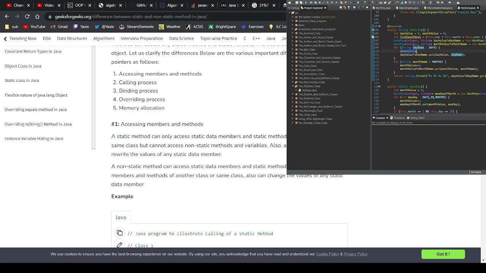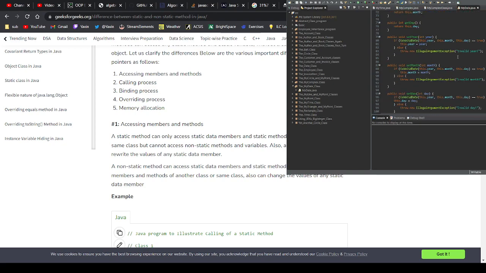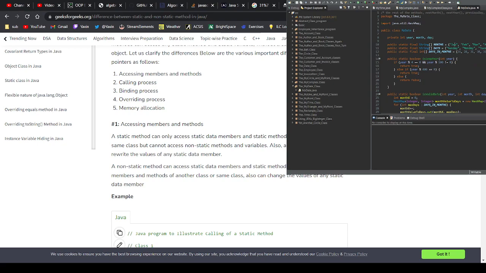The day value is incremented, and then we're using the hash map's put method to put the integer day value, which in the first loop is 1, and the day name in the first loop is the first element in the days array.